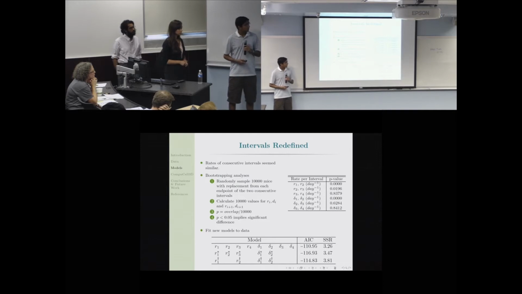We also find that we're able to explain the data if the first 2 replication rates right here are equal and the last 2 replication rates are equal, and still with 2 death rates. This implies that we're able to explain the data with a constant replication rate throughout early stages of infection and then another constant rate throughout latter stages of infection.